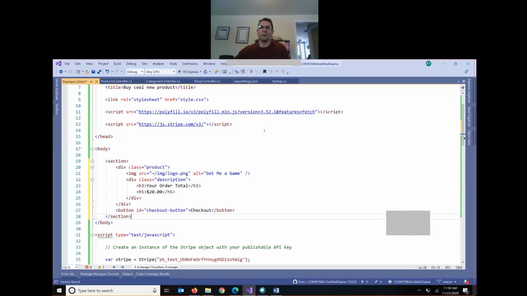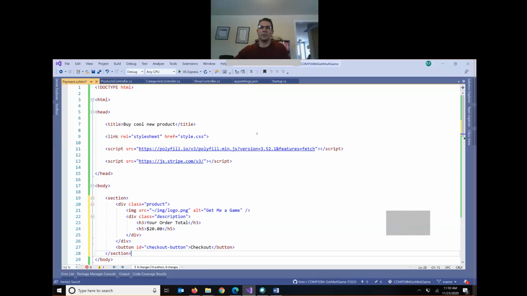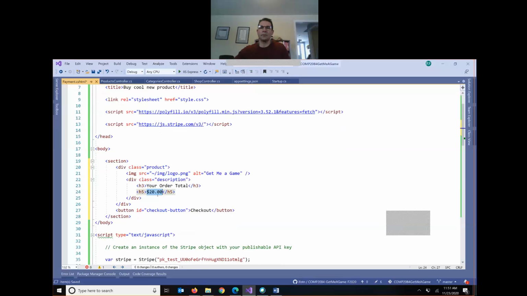What else can we take out of here? If we want our payment page, yep, so we're going to have to replace this. So Diana, what should we say? Right now, this is hard-coded to say $20.